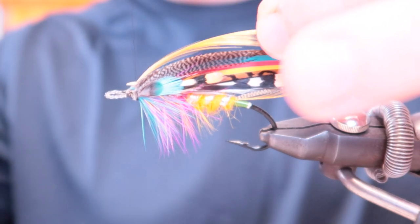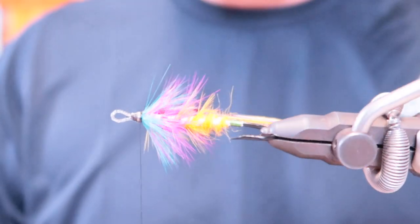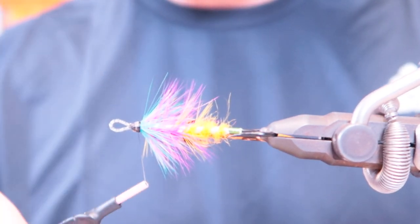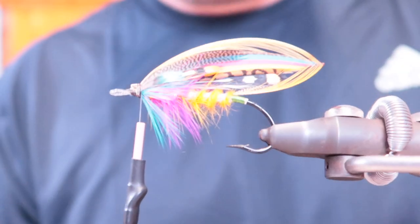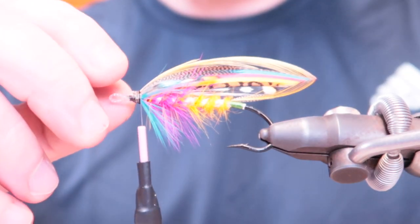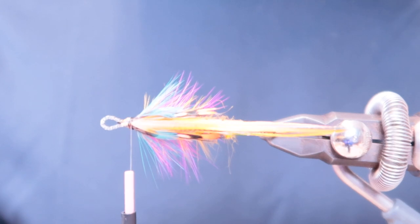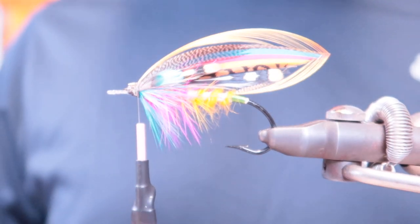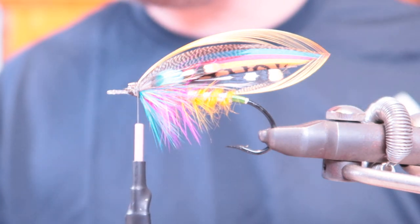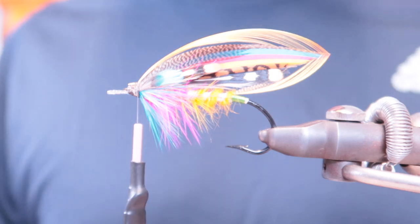See if we can attach this one. Tying it in. Have a look and feel to it. Spot on. There you go. So I'm just gonna finish off the head then and add some varnish, clear one and black one, and then take a picture. That's it.